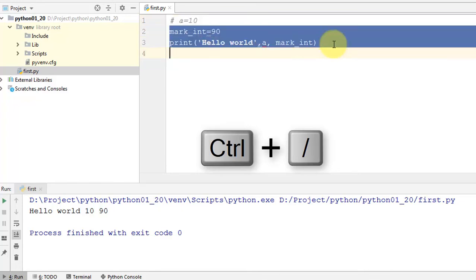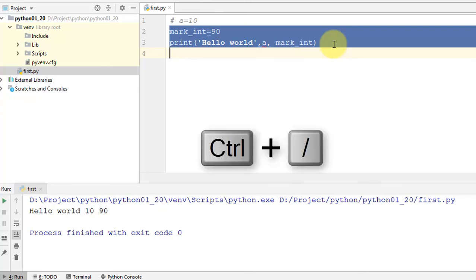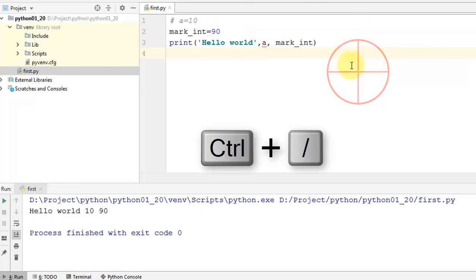If I select two lines and press Ctrl slash, you can see all the highlighted lines are converted to comments. Similarly, if I press it again, it will toggle it, or uncomment it. So this command works as a toggle. These are some of the features which we will be using.